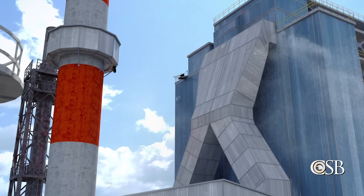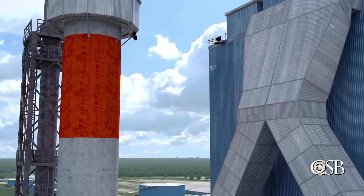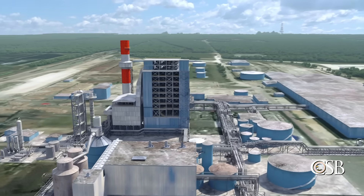The Chemical Safety Board launched an investigation and found that despite industry good practice guidance to do so, PCA did not apply its process safety management system to the process that included the tank that ultimately exploded. As a result, hazards such as the potential for a flammable atmosphere to form within the tank were not adequately evaluated. Had the company voluntarily applied its safety management system, which is used elsewhere in the mill, to the process that included the tank, the conditions that allowed the fatal explosion could have been eliminated or controlled, and this tragic incident could have been prevented.